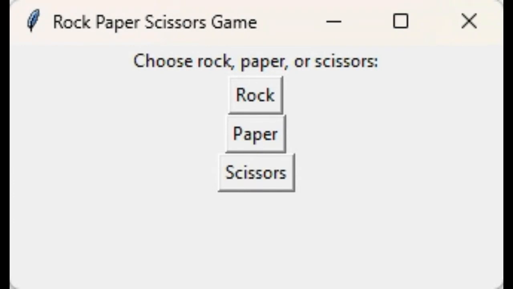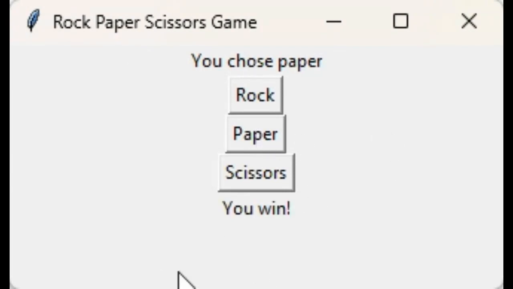Okay, Pranav is saying paper. Paper. Yes, you win. Now, anyone else? Okay, rock.